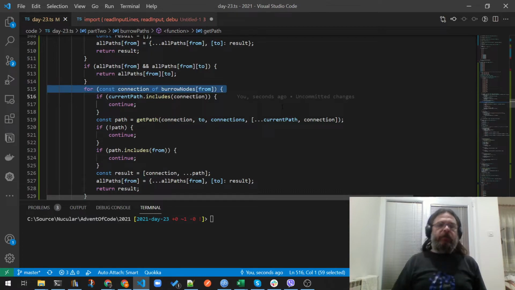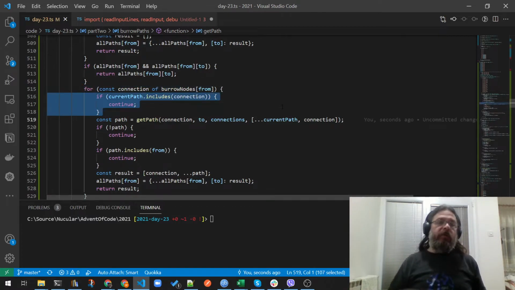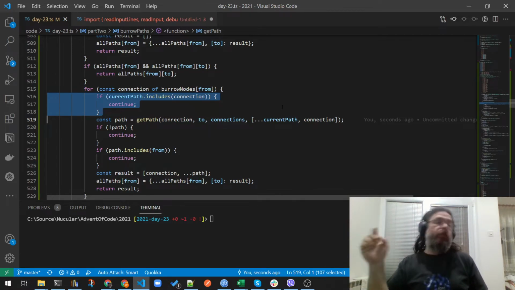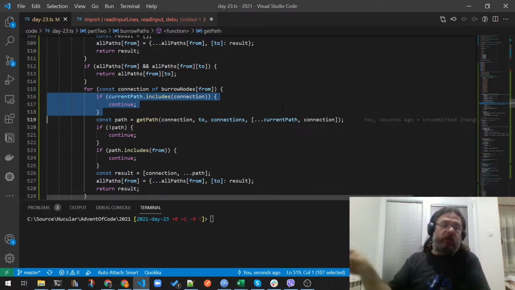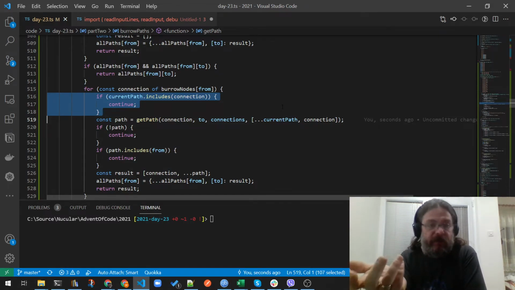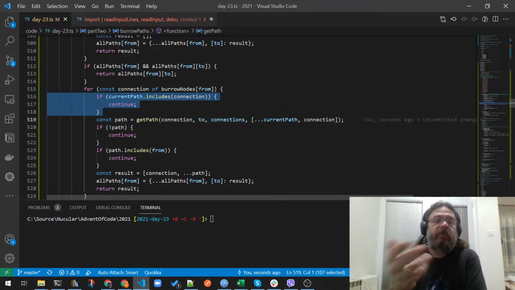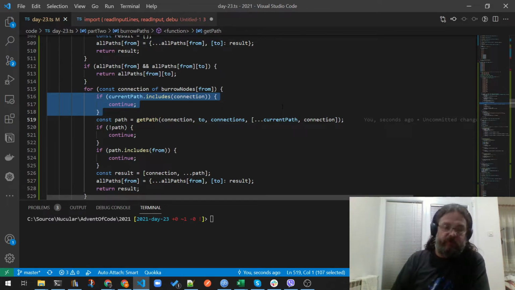Otherwise, for each connection, see if the current path already includes that connection. That means that we came from there. Otherwise, a path like from 0 to 2, from 0 to 1, from 0 to 1 would be a valid path. And it is a valid path, but we don't want to repeat any nodes.